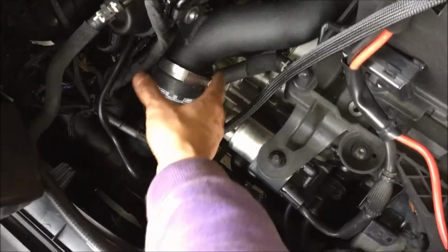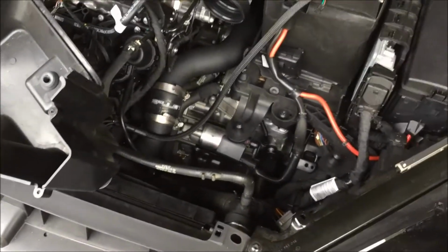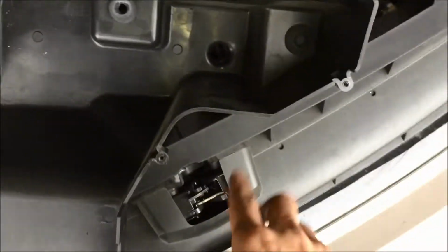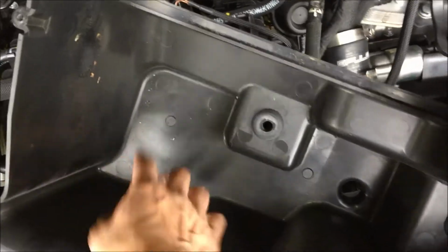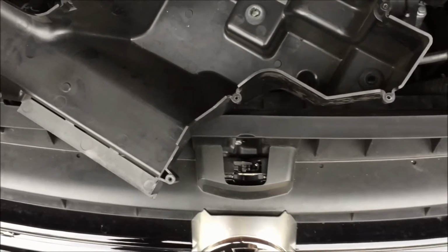I discovered that my VR600 intake does not go back in here because this piping is bigger, and this assembly right here is bigger, and it can't sit back in here. So I think I'm going to have to go with another intake system. That's kind of sucky, but duly noted. I can't sit it in these little spots right here, and the spots over here, that spot and that spot. It'll reach here, but it won't sit down nicely because the cavity right here won't sit flush. So I'm kind of sort of out of luck right now.